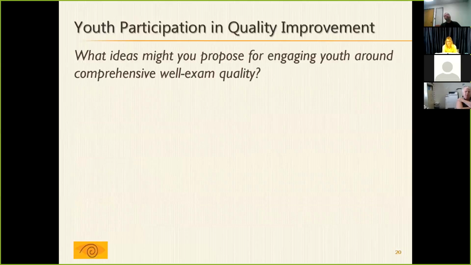Just a last thought: a lot of sites will be working on well exam quality as one of their focus areas. So do you have any ideas that you might propose for starting with the youth engagement approach to well exam quality? I'll just pose that to folks, and if you'd like to chime in on the chat box, please do.